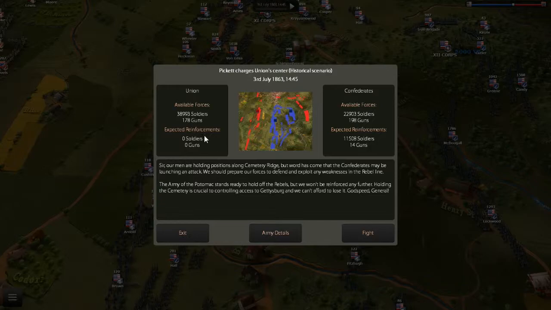Godspeed, General. So as you can see, we have no reinforcements coming. Basically, the army we have is the army we're stuck with right now. And it looks like with some of our groups we have here, they are going to try and push to make an attack. So we're basically going to be surrounded to a point. They say that our center is the weak point, so we'll have to reinforce our center at some point.